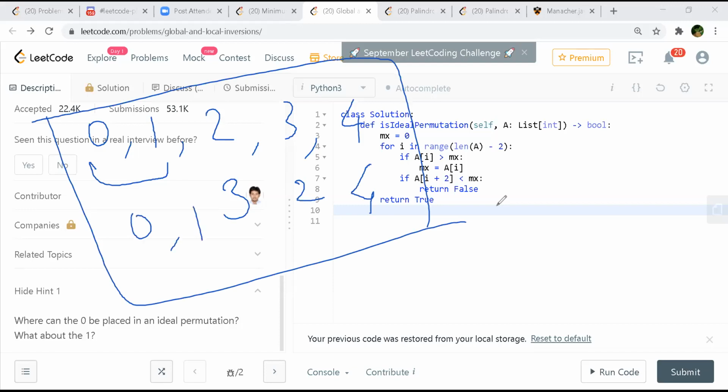So our indexes will be 0, 1. These two are at the same index, and this is not at the same index. So we have a local inversion here, and there's no global inversion here. Right, so this is a true case.